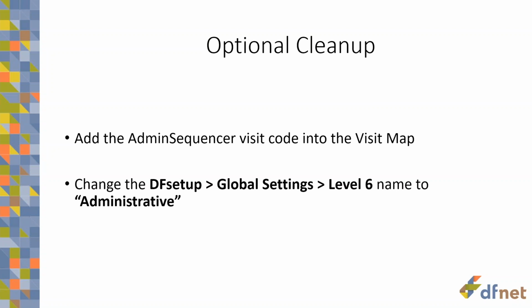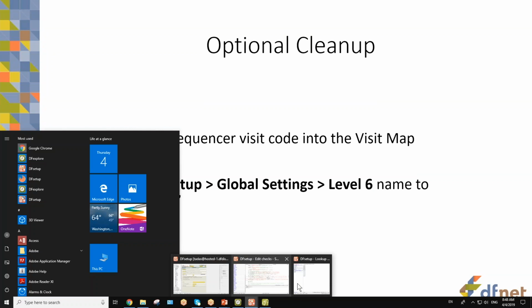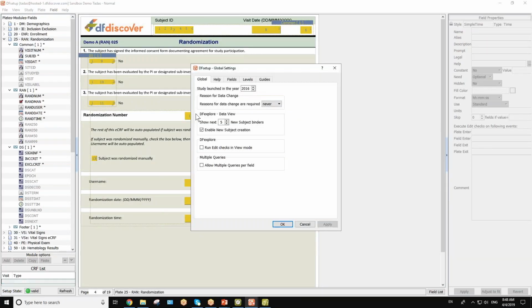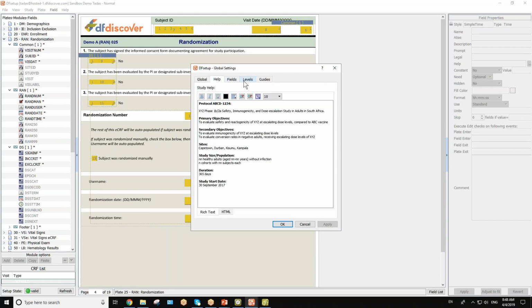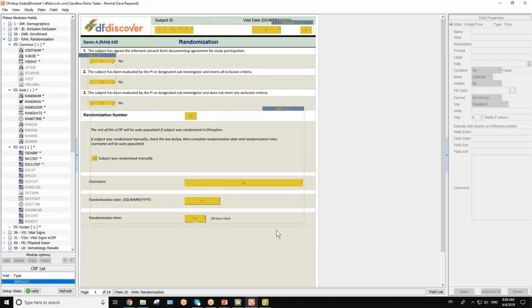And again, if you aren't actually using level 6 for admin sequencer, you don't need to change your level label. If you go into global settings and you go to levels here, you can change this to administrative. That way then inside of the database, people know that level 6 is administrative only.